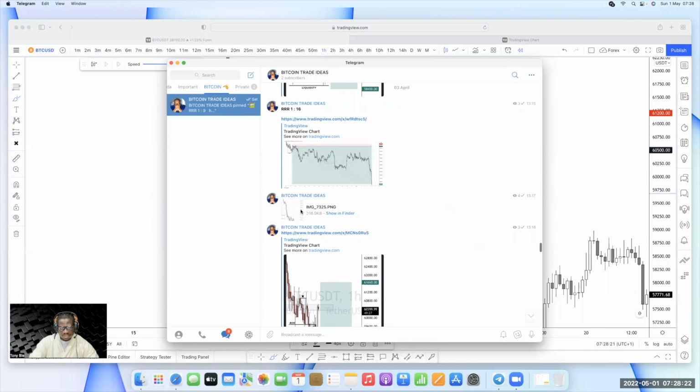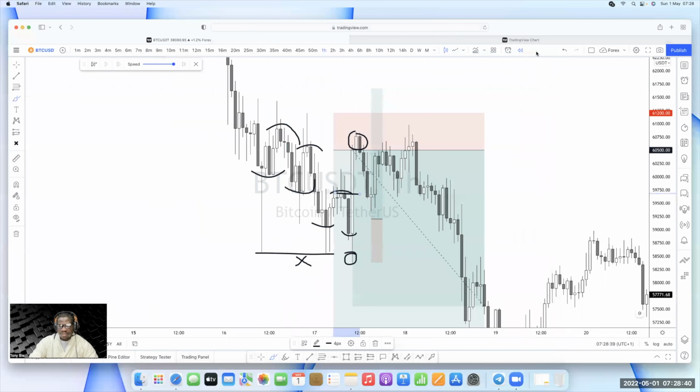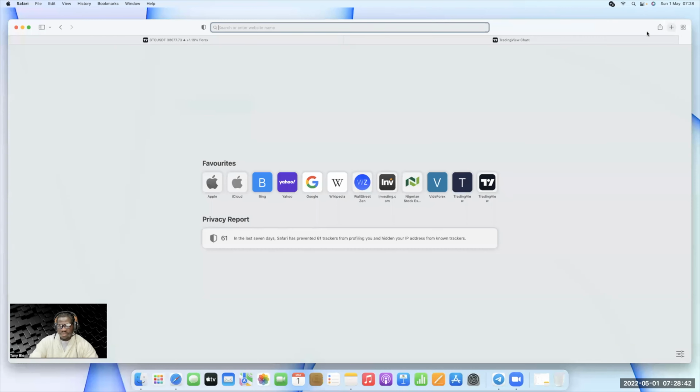All right, this is the screenshot, as you can see. Well, I would not pull it up here because the lot size is not covered. Okay, but this is it. This is the screenshot. You can see this is the stop loss. This is the entry and then stop loss there. And then this is for the buy. Okay, so let me pull up that for the buy also. The buy hit SL, but the sell was in profits.